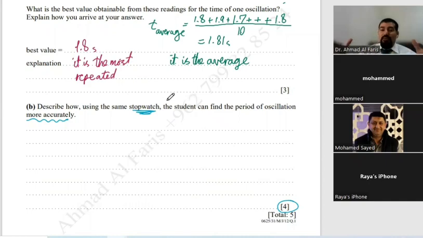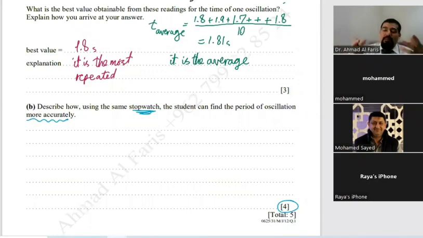And as I measure 20 oscillations, I will reduce something called reaction time error for a human being. Because I can't be that accurate in measuring the time at the beginning and the end, similarly every time. Maybe I'm lazy, maybe someone is more attentive and more focused. It depends from one person to another.